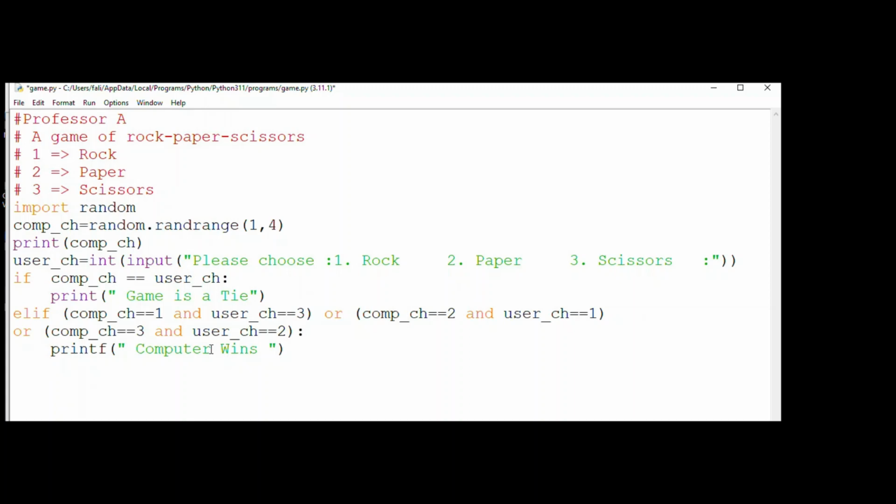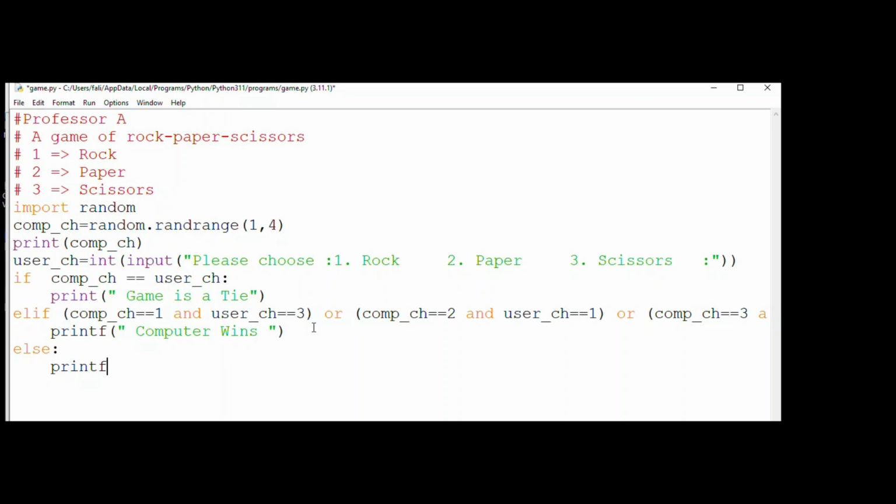Right? Now, if they are not choosing the same thing and the computer has not won, then what is true? In that case, I'm going to put all of it on one line. So that looks good. In that case, the only possibility left is else. So they're not the same, and the computer hasn't won. That means the user has won, right?